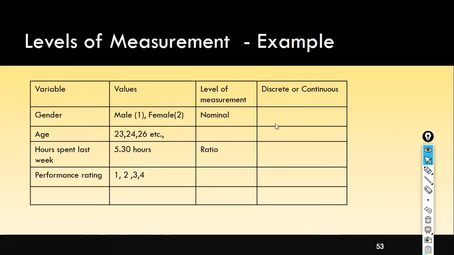So now you tell me which one is discrete, which one is continuous out of these variables. Gender, it can have either male or female, or we can encode it as 0 or 1. Instead of text, you can use the numerical value also. We call this a label, right? We can label the genders as male or female, something like that. Okay. So it is a nominal type of variable. Here there is no order in it, right?